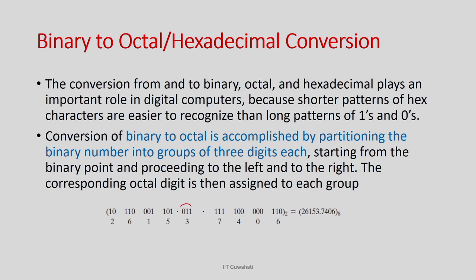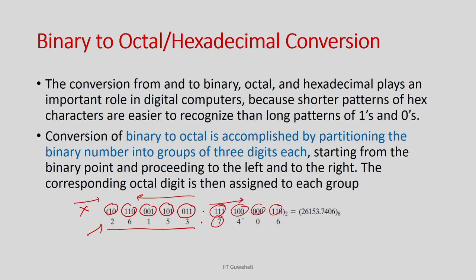Whenever you have a binary number, you can just club the number in 3 digits and write the corresponding decimal number, and that will be the octal number, because octal is 3 bits. For every octal digit you need basically 3 bits to represent 0 to 7. So, I can just club these 3 bits together and that will be my octal. Similarly, the fraction part also, you have to start from the LSB side. You club together and get the corresponding value, which is nothing but the corresponding octal number.